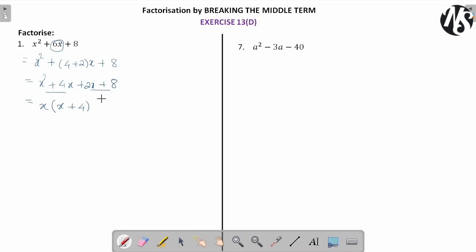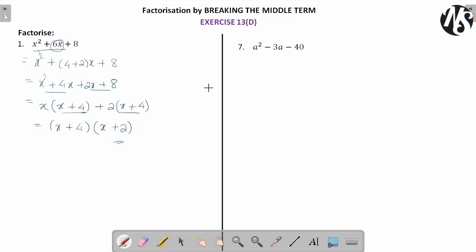Now among these two, is there anything common? Yes, and that common thing is 2. When you take 2 out here, you get only x, plus when you take 2 from 8, you get 4, isn't it? Now see, here also we have x plus 4, here also we have x plus 4. So let me take x plus 4 outside as common. When x plus 4 goes, only x is left, and from here only plus 2 is left, isn't it? So this is the factorization of this particular expression.